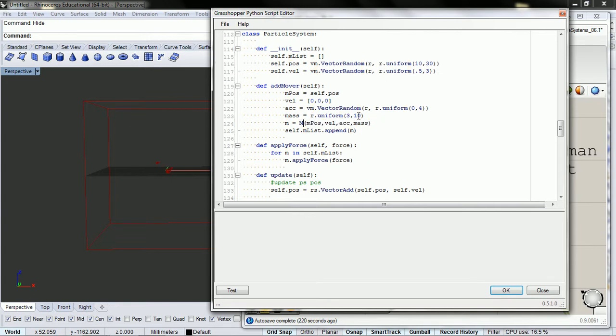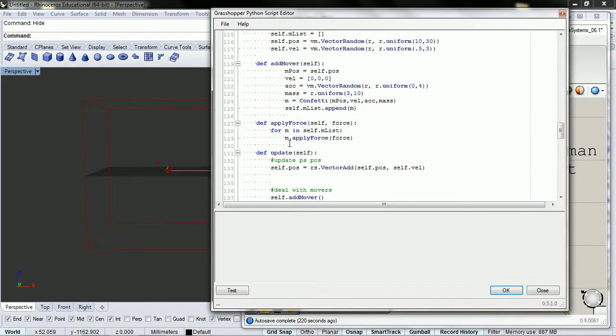In theory we could do confetti right here, and whatever our confetti class object would be, as long as it works in the same way that our mover object would work, we could do this.